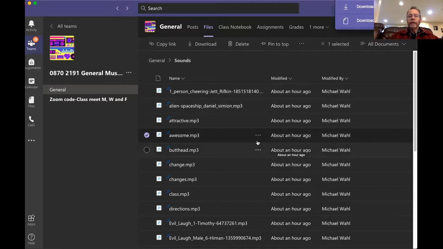My computer's going to ask me, you're trying to download this? Actually, it's saying right up there, downloading awesome. And now that's in my download folder. Let me stop sharing for a minute. The download folder of your computer or your laptop looks a little different on mine because I have a Mac, but I know that PCs work similarly. I use PCs and Macs, and I know they both have a folder with a download.